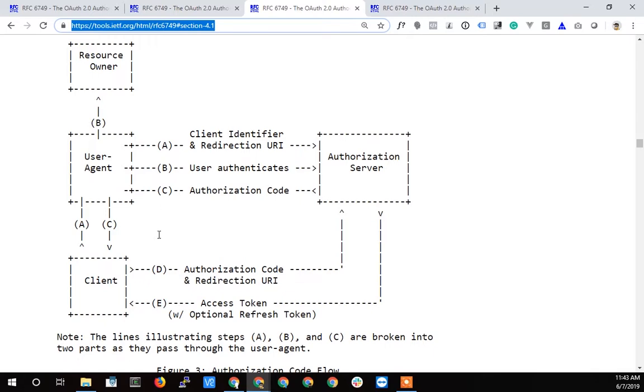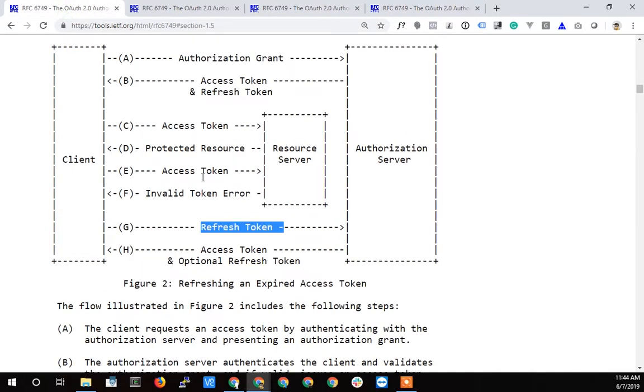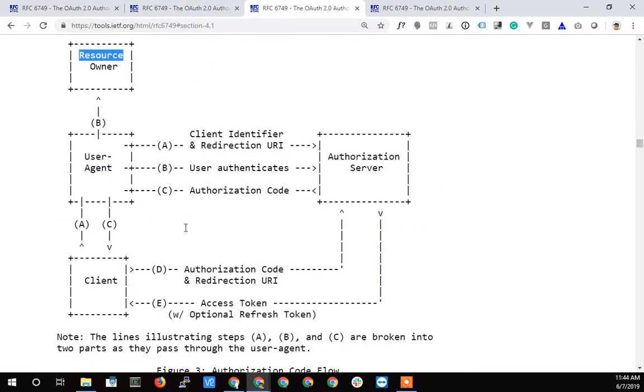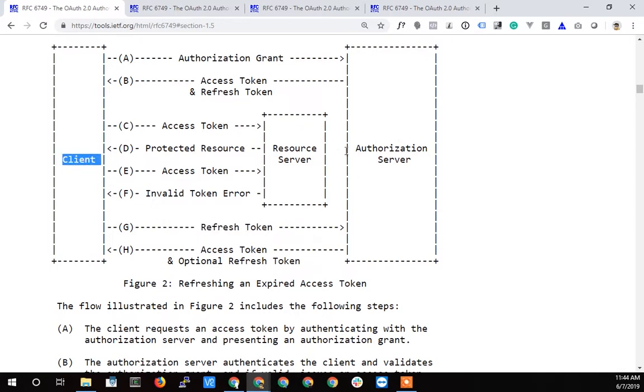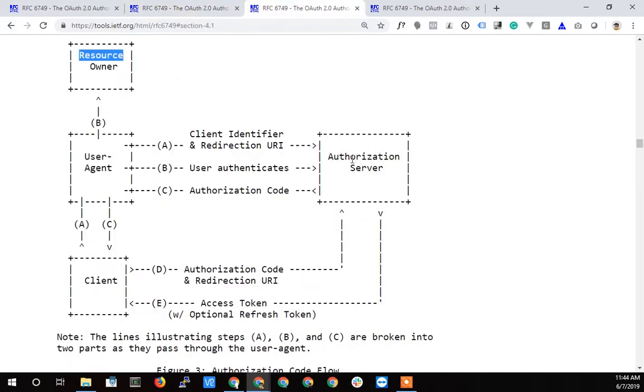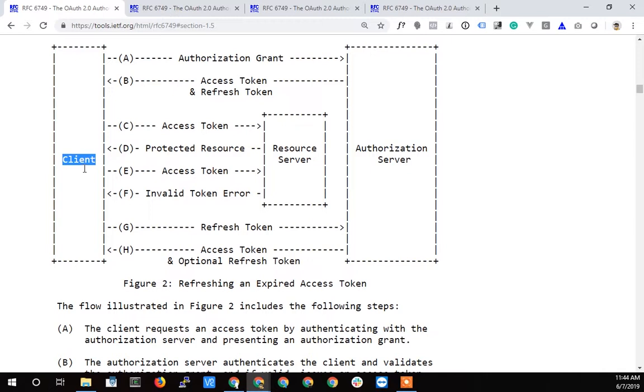So this flow here that we'll talk about, this is the code grant. The resource owner, that's the person that owns whatever is trying to have done to it, the person who owns the space on Google Drive. The authorization server doesn't have to re-authenticate that resource owner in this instance with a refresh token, because that's already taken care of. So when the client tries to get a new access token, it doesn't have to go back to the user and say, hey, resource owner, do you want to give permission? It's already given, because this is a secure place that the resource owner has given this client, because it can hold a secret, has given it this ability to keep this refresh token that stays for a long time and can continue to get new access tokens.